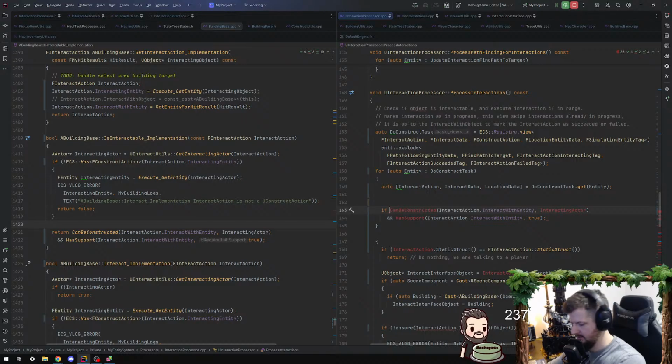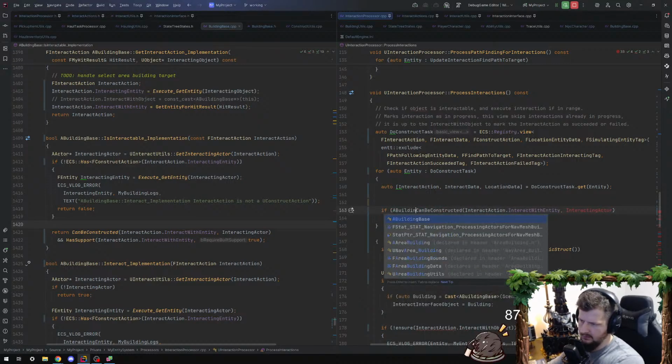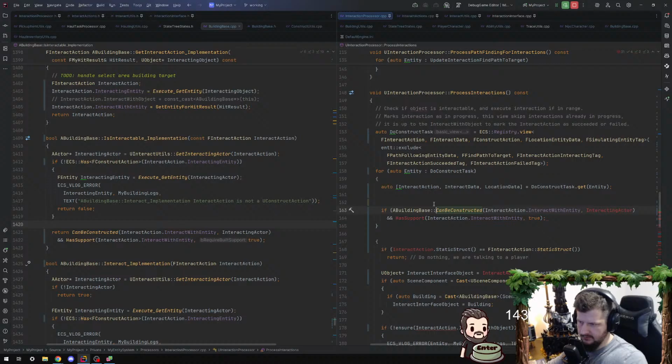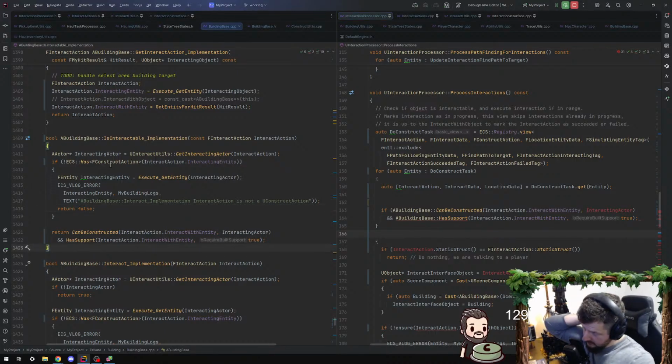Can be constructed. So this is going to be a building base. Can be constructed. And I mean, maybe, hang on, let's just do this. Why don't I just make this static?